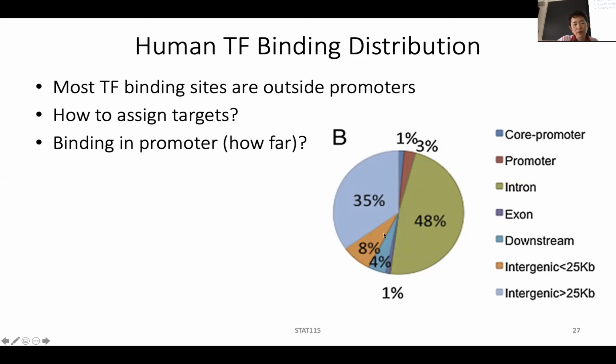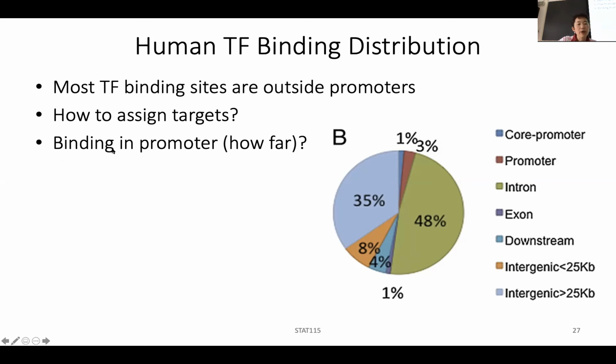And also, if you look a little further in front of the gene, intergenic is just between genes. There are big gaps between gene sequences, right? If you look at things that are less than 25 kb away, that's another 8%, but there are also a lot of intergenic sequences that are over 25 kb away from any nearby genes. And so there are a lot of these in the middle of nowhere, introns or intergenic sequences, where most of the transcription factor binds. So right now, it's still really an open question: how do you really assign the target of a gene given that this transcription factor binds to 10,000 places in the genome, right?